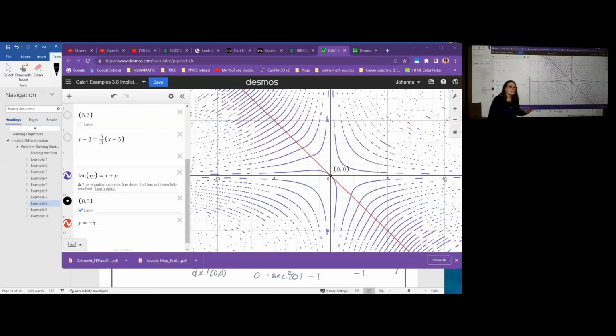You can see that this is a very, very complicated graph. Clearly not a function. And in fact, Desmos is having trouble drawing it. Probably these should be connected instead of dotted, but it's changing so rapidly, it's not able to figure it out. But we can see that at the origin, the slope of the tangent line is -1.